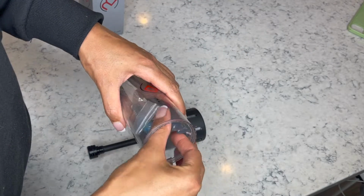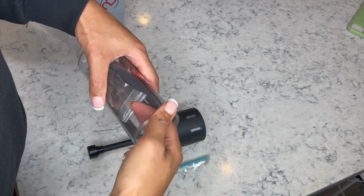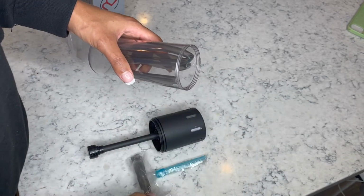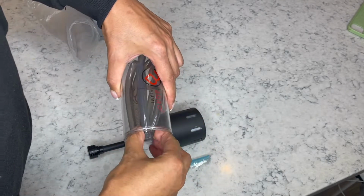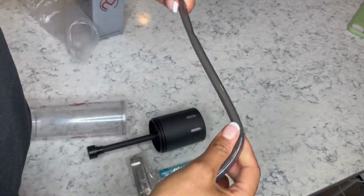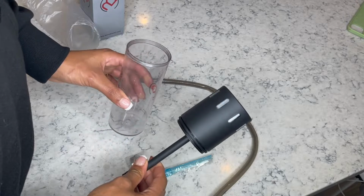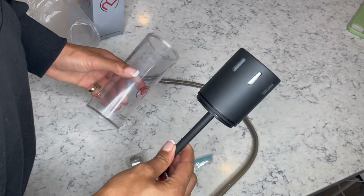and take everything out. You will find a mouthpiece, a pair of tongs, and the hose, which you can simply just take out and unfold. So, and now let me get all the stuff to actually set up the hookah.